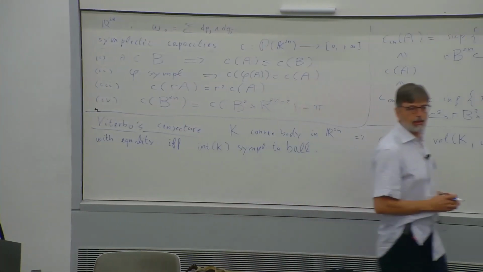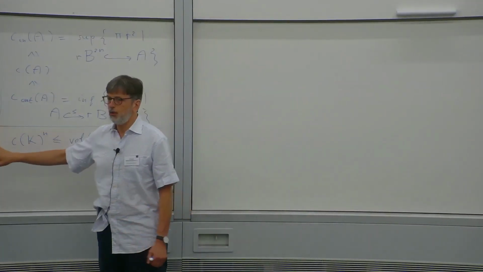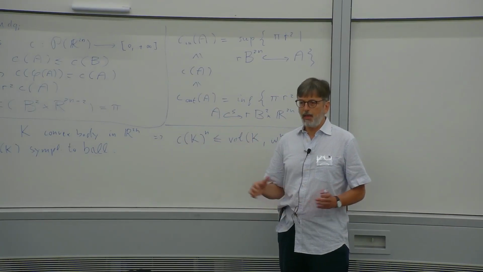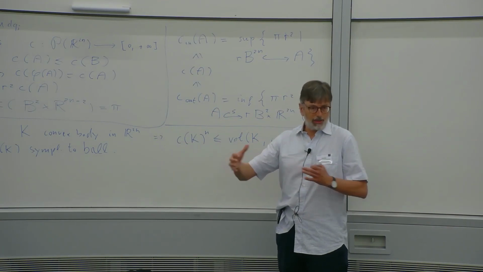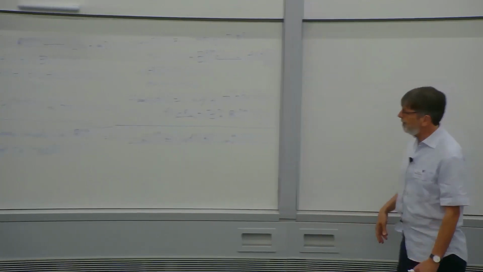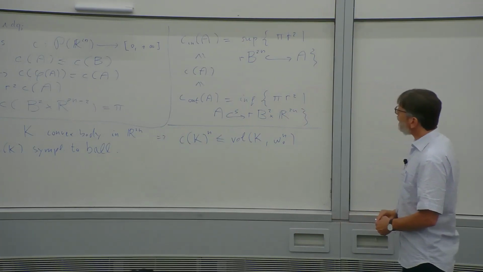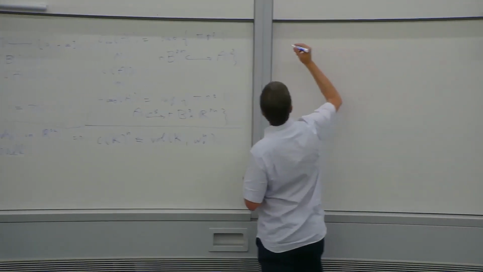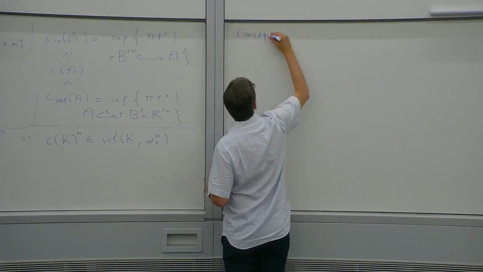In other words, another way of stating this is: if you look at convex bodies with a fixed volume, in order to maximize the symplectic capacity, this is maximized by the ball, and of course all its symplectic images, which is what makes the conjecture difficult. So this conjecture is open, but let me mention, maybe as motivation, some consequences of this conjecture.